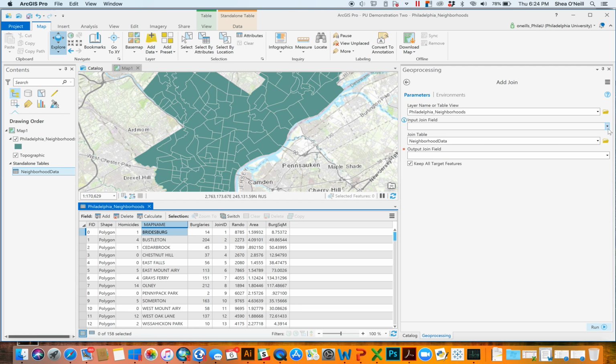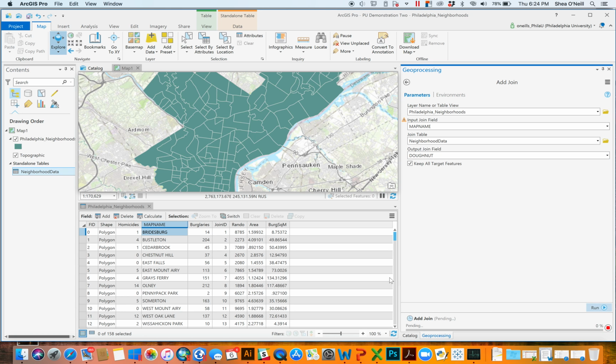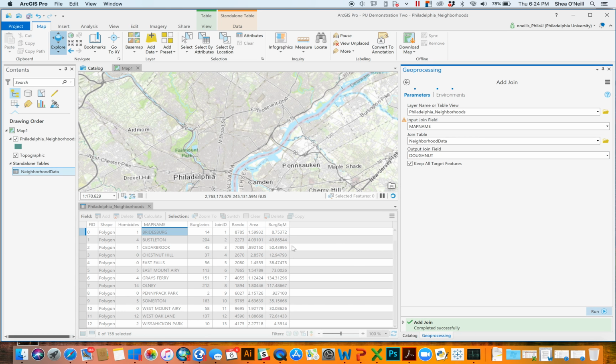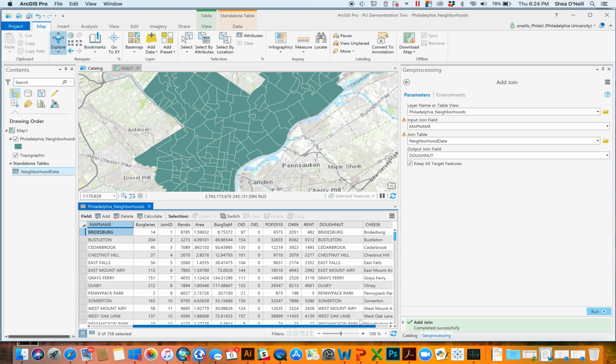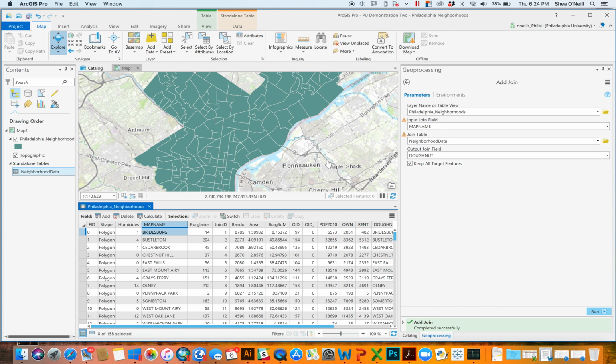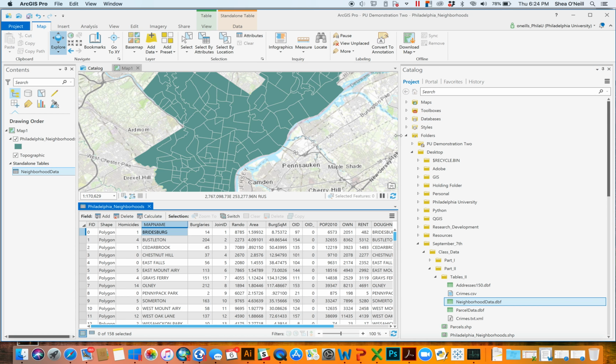So let's do that. In Philadelphia neighborhoods, I want map name. It's pretty smart. It picked donut for me, thankfully, by looking. Might have picked something else, but let's just make sure. And hit run. And what you should see is when this is done, more fields will fill out in this attribute table. Notice how it just grew, and now each one knows its population. How many owned, how many rented, right? And then the other fields that came past. Super powerful, super useful tool, right, that allows you to grow your data sets.